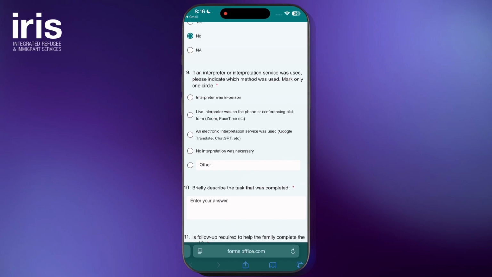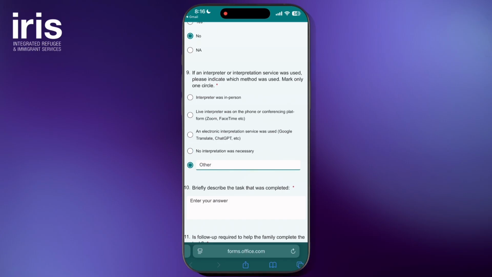He's also going to answer which method of interpretation he used. So you can see the options here. Was the interpreter in person? Was it someone live on the phone, conferencing, Zoom or FaceTime? Was it electronic, Google Translate, ChatGPT, or was interpretation not necessary? There's also a choice for other.